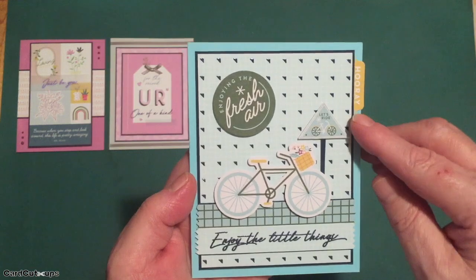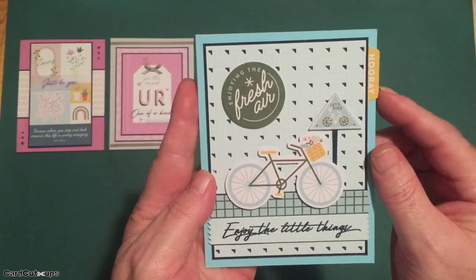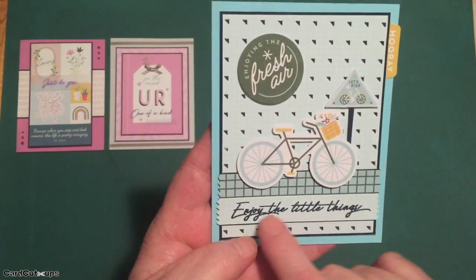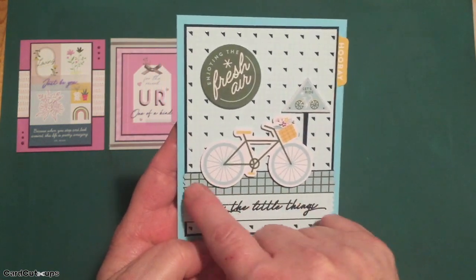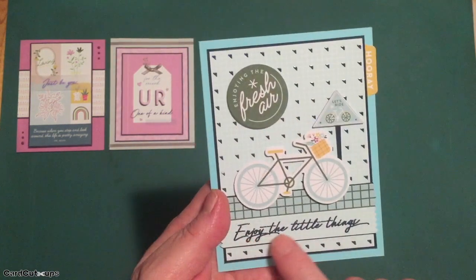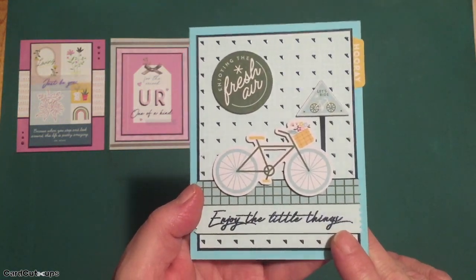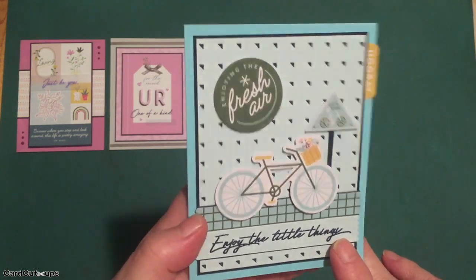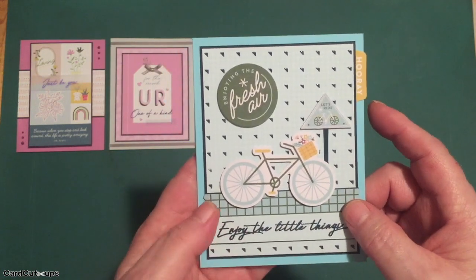Once that was all embossed, I matted that on a piece of dark blue cardstock and then glued that down to my pale blue card base. I did cut another piece of that blue grid pattern paper, exactly the same as this banner from our ephemera piece. So they both have those ragged edges. I did stamp the sentiment on that and emboss that with the warm navy embossing powder. Nice shine to that. Matches our background triangles very nicely. I glued those two banners together and then glued them directly down to our card front.